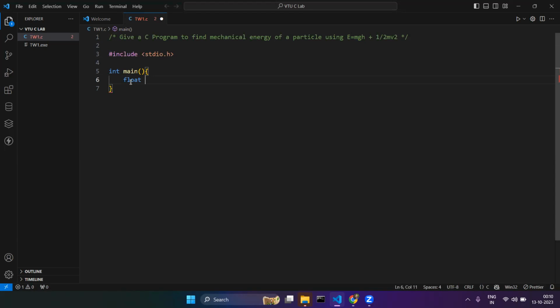Which values do we need to store? We need to store mass, that is m, height, which is abbreviated as h, and velocity, and we will use a variable energy to hold the final calculated energy value.